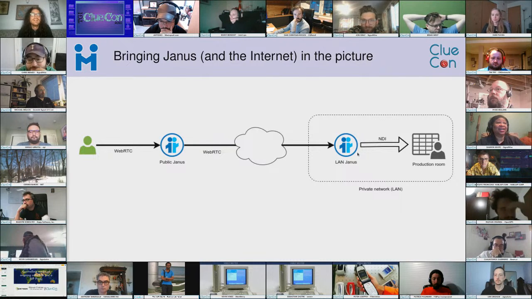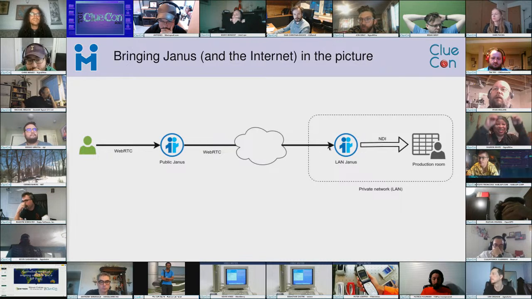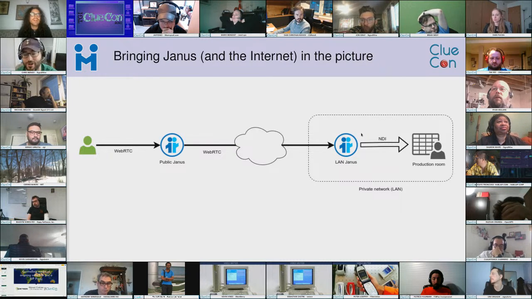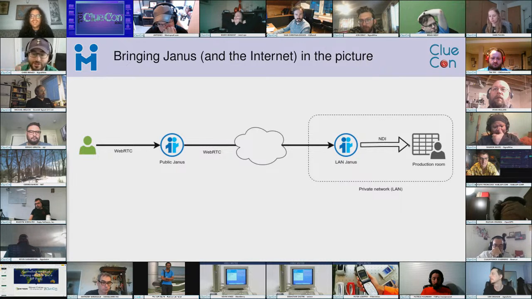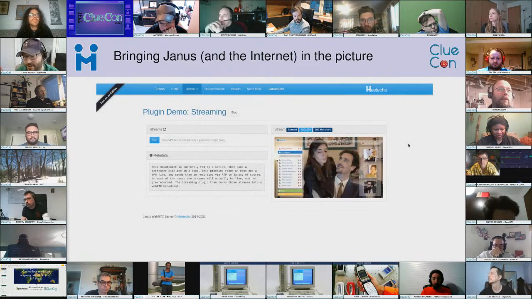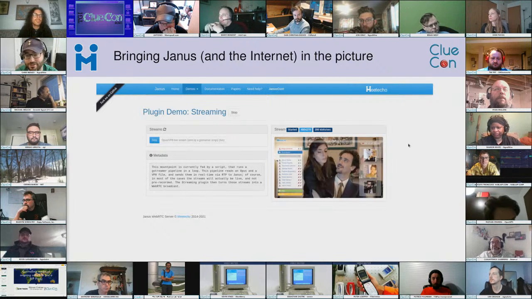And since we have access to those streams, we can translate them to NDI because everything is done locally in this case, and then generate the streams that we needed. In order to give this a try, when I first wanted to experiment with this, I experimented a bit with the streaming plugin. The streaming plugin is a simple way we have where we send a plain RTP stream to Janus, and Janus turns this into a WebRTC broadcast. So we have a demo always online on the Janus demos where we have an always available WebRTC video stream provided by the streaming plugin.